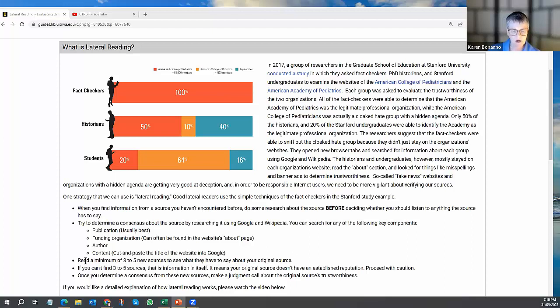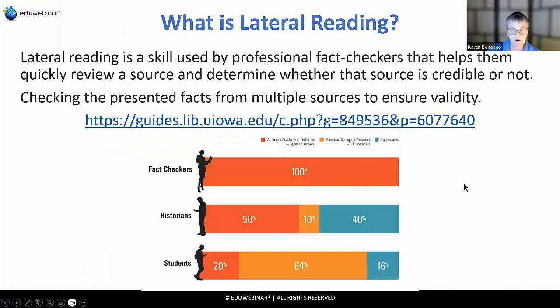Probably for most of us, we do encourage students to go to 3 or 5 different sources to be able to verify the information they find. But this concept of lateral reading actually gets people to verify the credibility of either who's publishing it or what the publication is or who the author is. So it's a different approach, but it's quite effective in the way that it's transacted. So let me just get back to the presentation. Hopefully everybody can see that again.